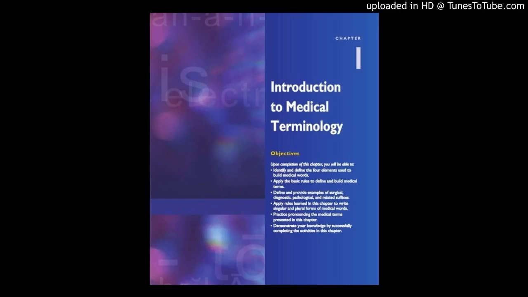Trophy means nourishment or development. Dystrophy is an abnormal condition caused by defective nutrition or metabolism. This section presents key terms from the common prefixes table in the text. A and an mean without, not. Amastia means without a breast. Anesthesia means without feeling, partial or complete loss of sensation with or without loss of consciousness.